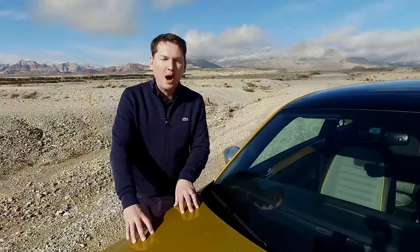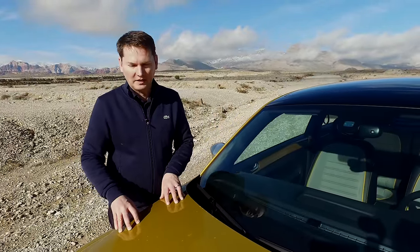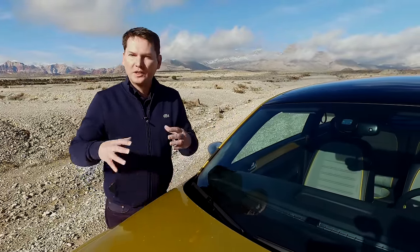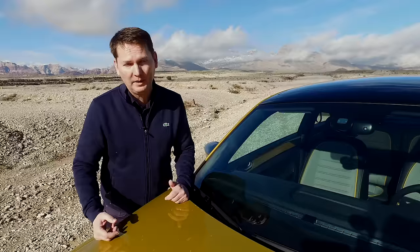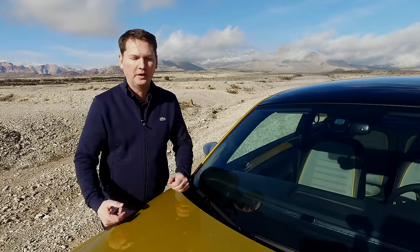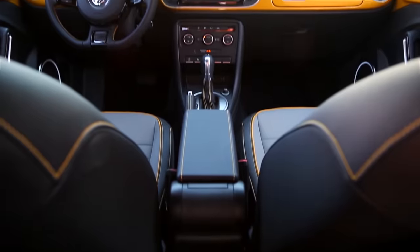This is quite an eye-popping car. It's been turning heads driving out of Las Vegas out here to the countryside. So it's a styling exercise. It's for somebody that wants to have something different. First of all, if you're looking at a Beetle, you already are thinking, I want something different. And this one is just a layer on top.